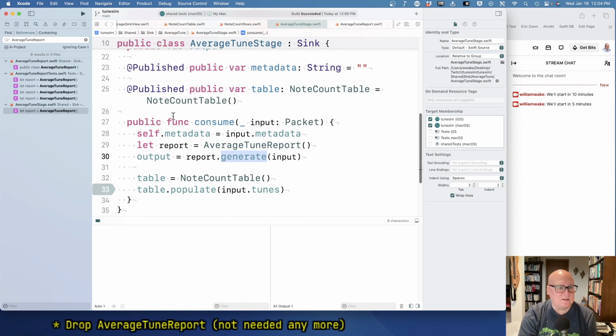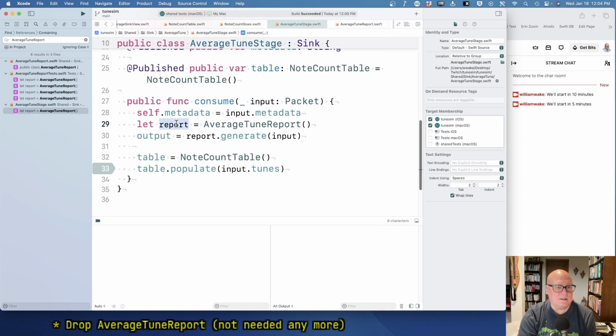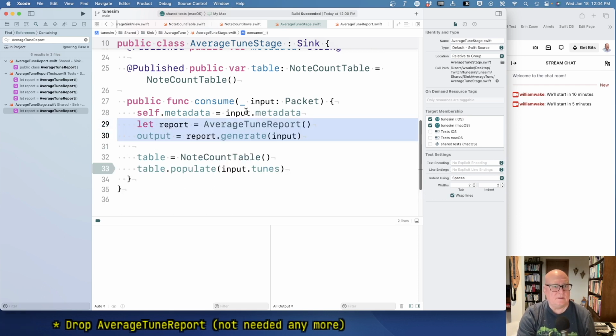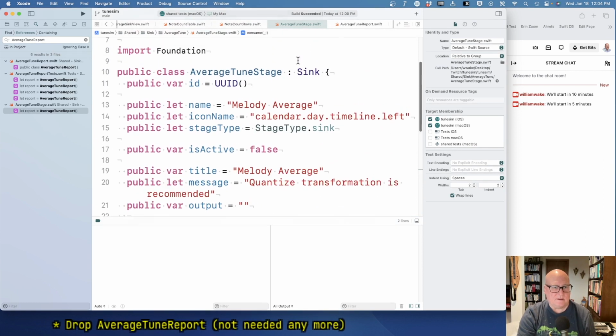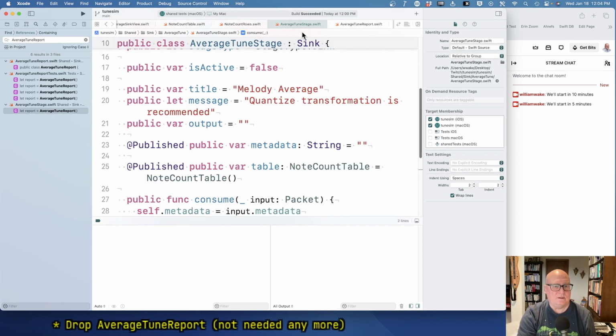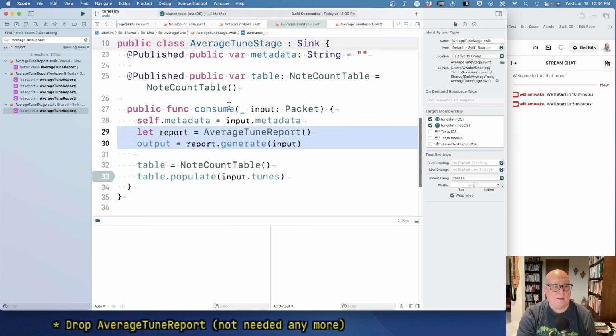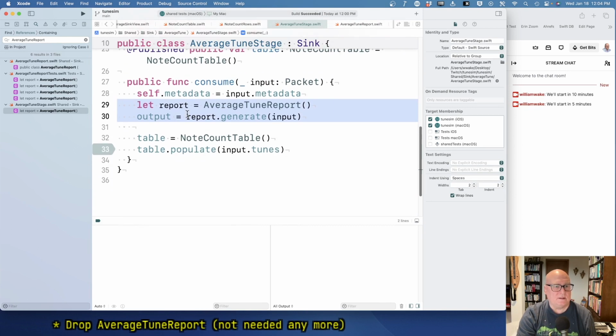The stage does create this instance, but the output is left empty. So we're going to let that go. Metadata, well, I don't know that we need metadata either. Oh, yeah, we need that. That is part of the tune, the stage. But this we don't need.